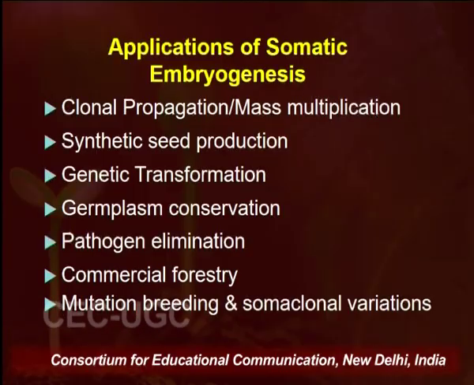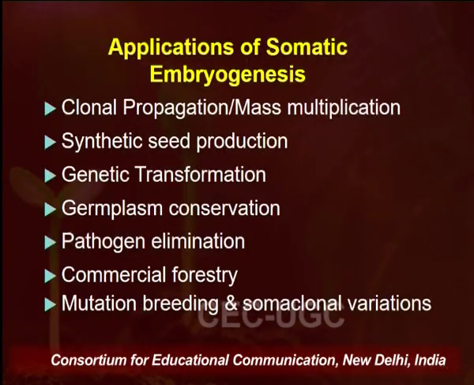Somatic embryos are also used for pathogen elimination, that is, we can produce virus free plants by using specific somatic embryos. It is also used in commercial forestry to increase the population of a particular species, specifically in the case of pines. So, to increase the population in a specific area, somatic embryos are widely used.